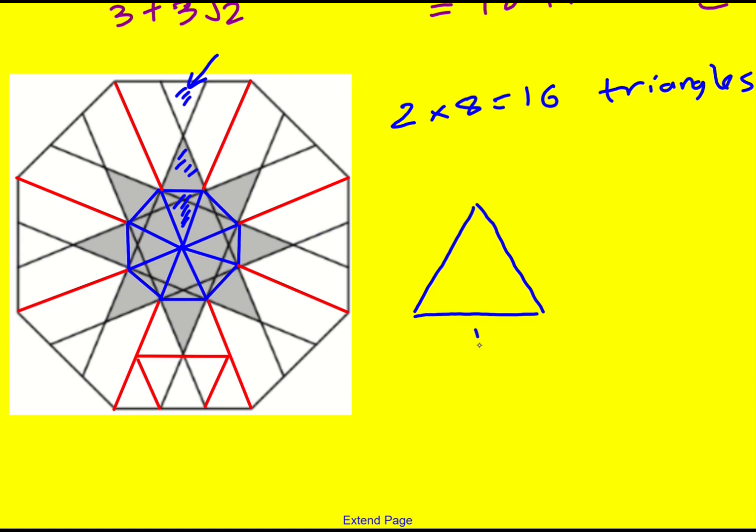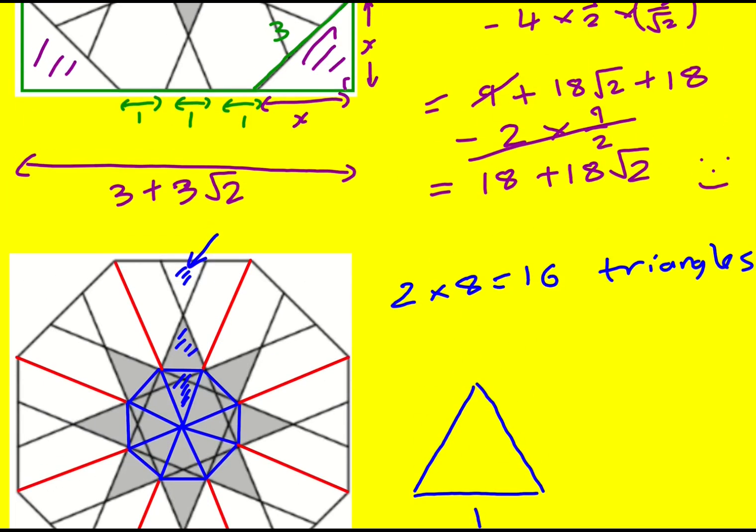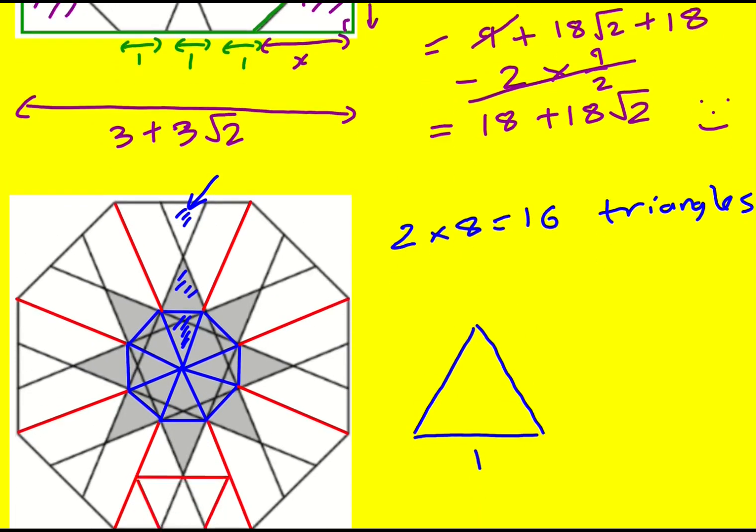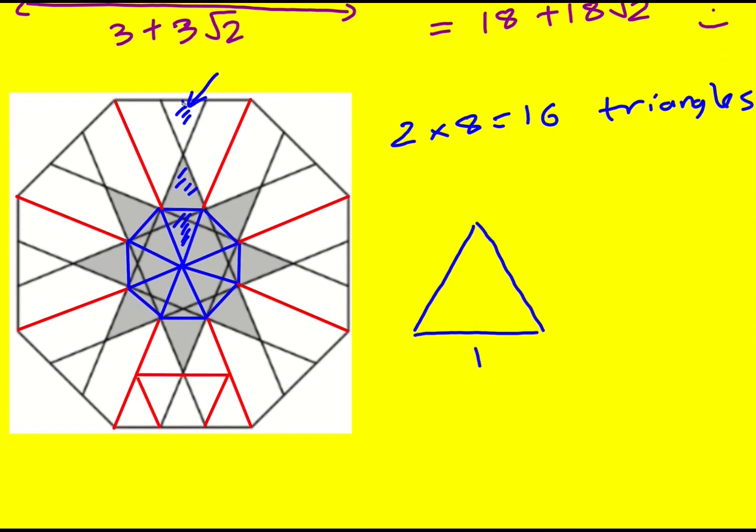So we know the base is 1, but what about the height? Now remember, from before, we showed that the height of the whole octagon was 3 plus 3 root 2. And now you see we've got 1, 2, 3, 4, 5, 6 triangles. So if I'm saying they're all the same, I can take my 3 plus 3 root 2 and I can just divide that by 6. So the height of each triangle is going to be a half plus a half root 2. That's kind of the leap I made without proving congruency, because now we're basically there.